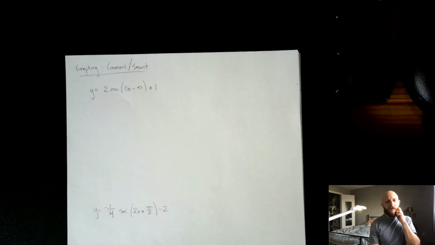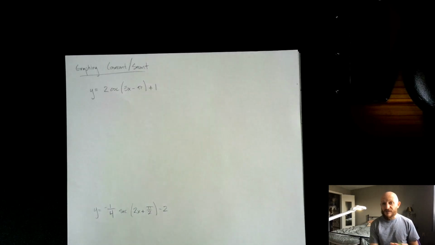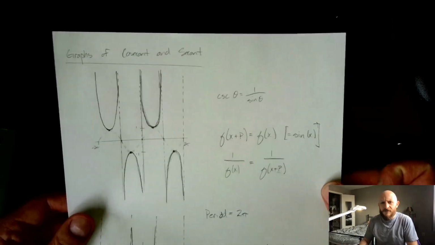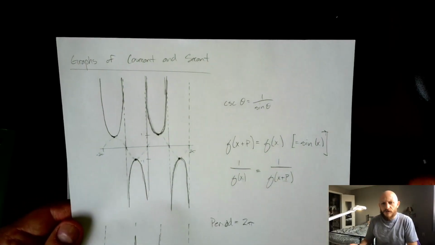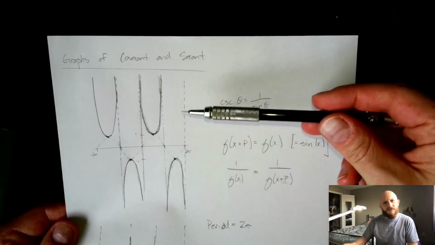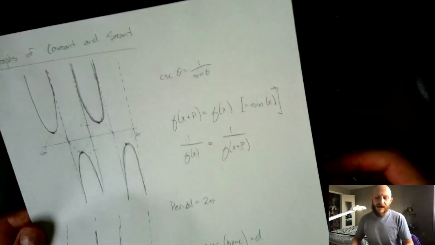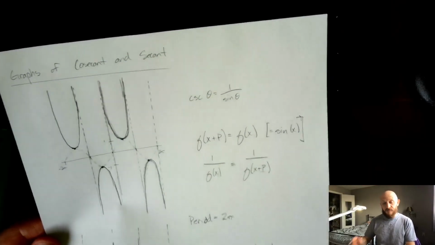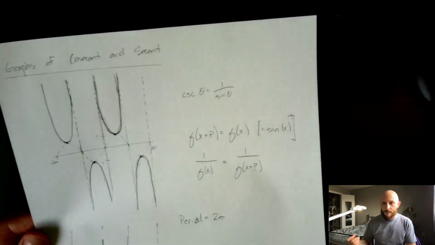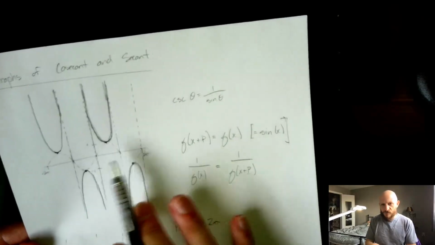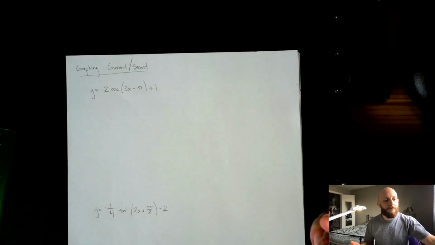With secant and cosecant, though, because they have asymptotes built into the mother functions, it makes it a little bit easier. So just as a reminder, this top one is cosecant. These dashed lines are asymptotes. The way that I go about graphing cosecant and secant by hand is by first finding the asymptotes, laying out the asymptotes. And then from there, I essentially just use some symmetry that happens between the asymptotes to basically give me an idea of what the graph will look like.